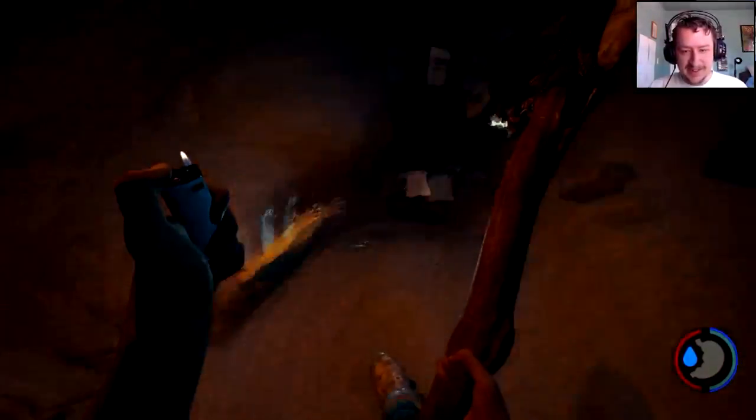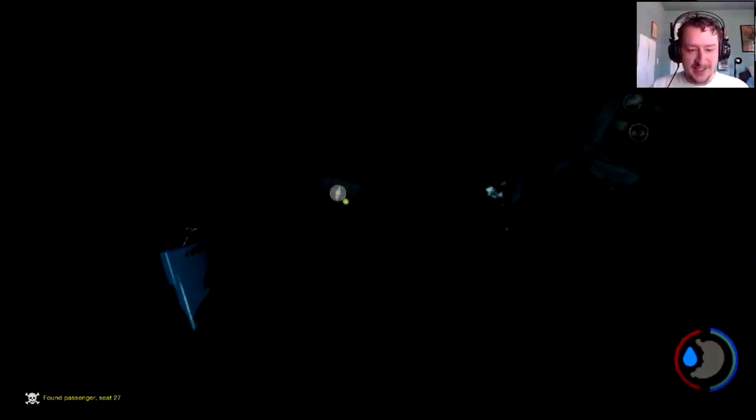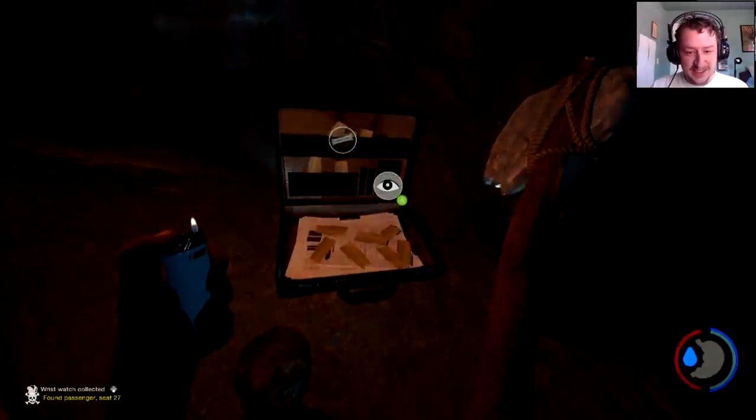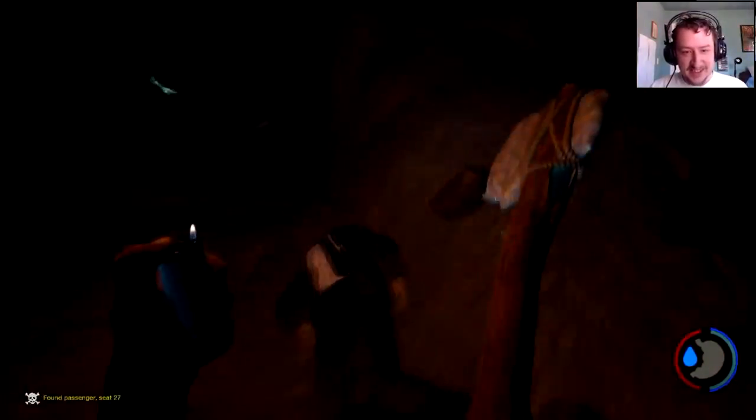Oh boy, there's an arm and a leg in the water. Anything else in here? Another arm, it looks like. Ooh, hey, there's some stuff over here. Oh yeah, I found passenger seat 27. Holy crap, there's a whole bunch of them. Okay, weird. Why would you collect that many? Okay, I don't know why my guy put away his axe for a second. Hey, there's a fire pit down here, too.